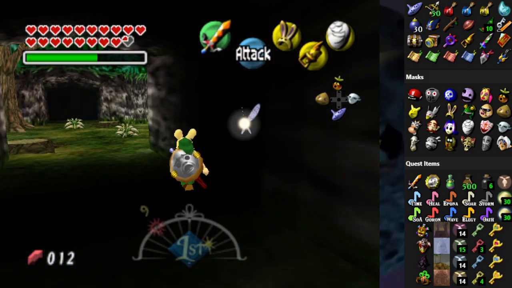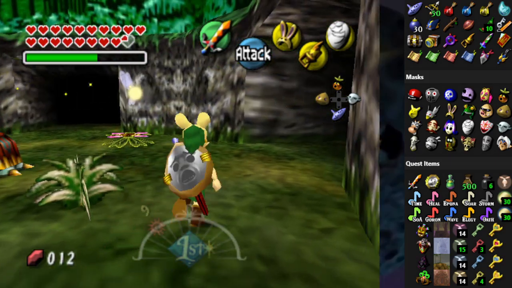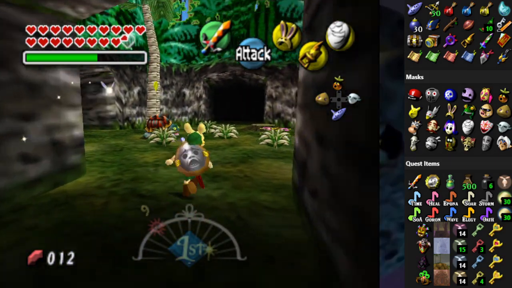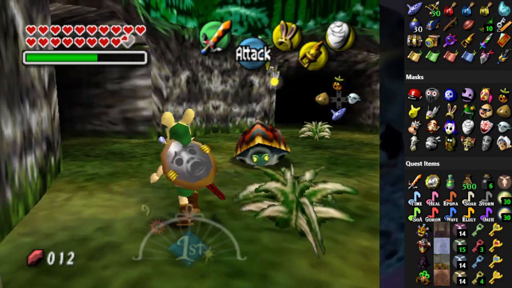Excuse me, coming through. I'm gonna pass you on the way. I know my way around the lost woods of mystery. I'll come back for you in a minute.